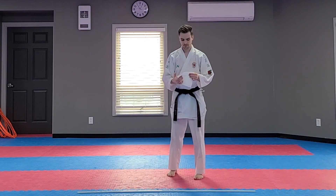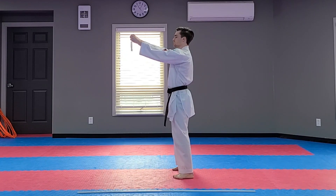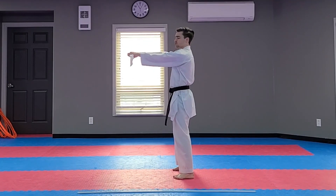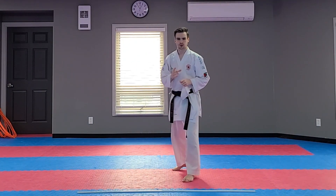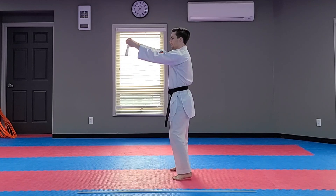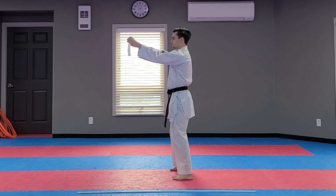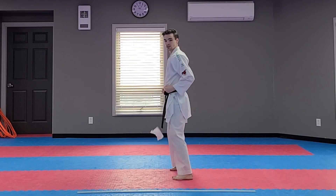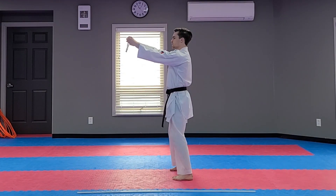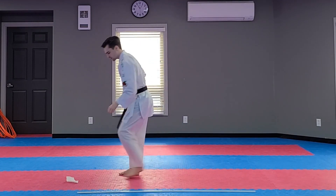One more step further. We're going to hold the tissue out in front of our eyes with two hands. When we drop the tissue, pull your hands back and punch the tissue with both hands at the same time. We're looking for speed here — you need to have fast hands if you're going to be good at karate. Hold the tissue out. Remember, pull your hands back and punch. Three, two, one, drop — pull, punch. Good. One more time: three, two, one, drop — pull, punch. Good.